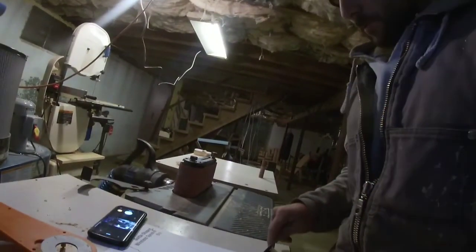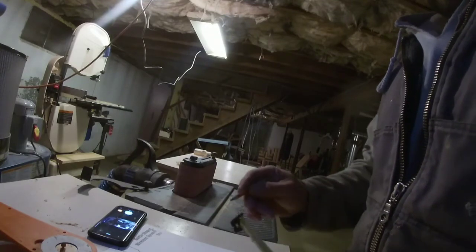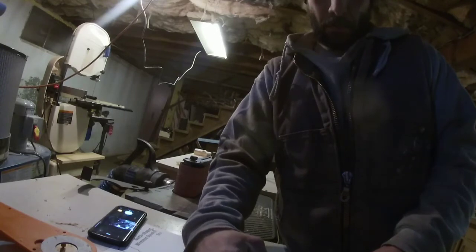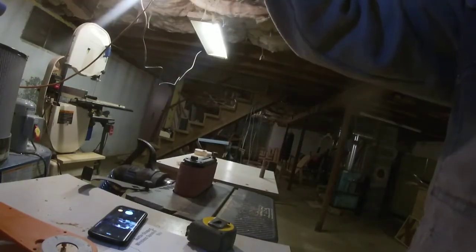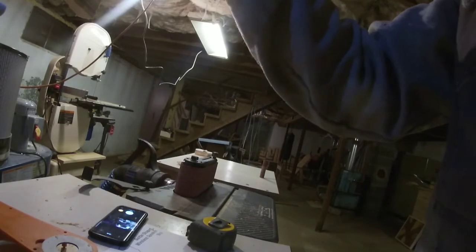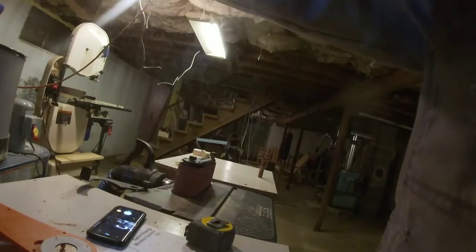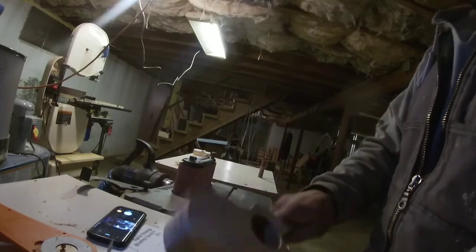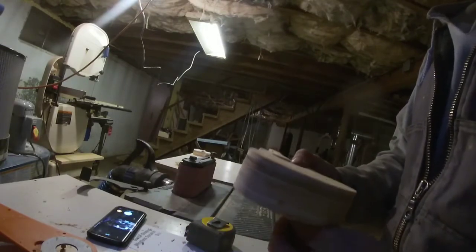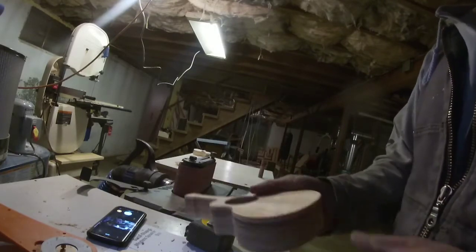Next, do another hole on the back, and that'll be for the control unit. So we'll go ahead and mark that out. And that's right here, and right there. All right, I'm gonna go ahead and drill that out. All set.